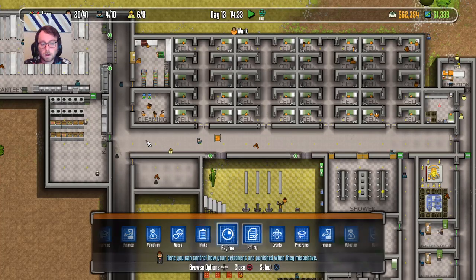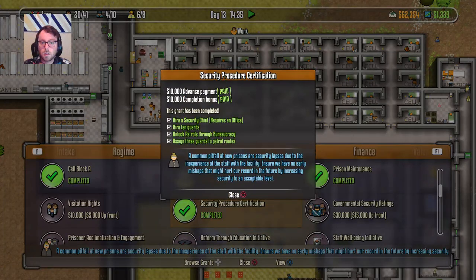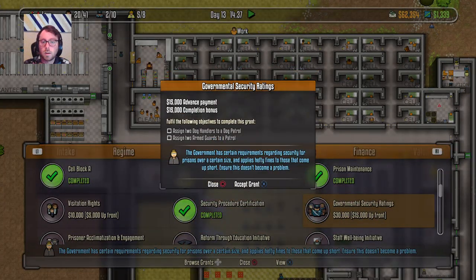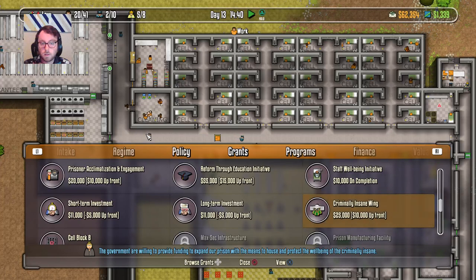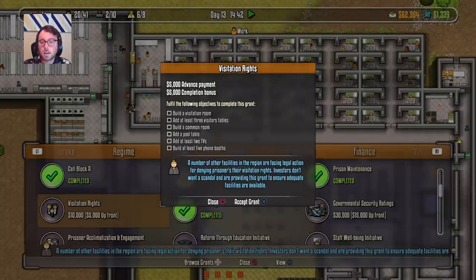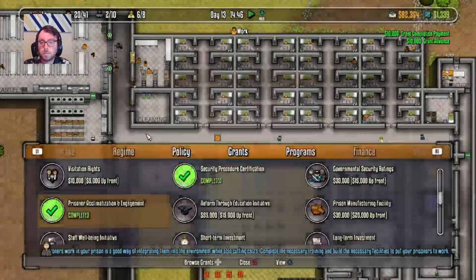Okay, I apparently got a... Oh, nice. I finished up that grant. What's this government security rights? Two dog handlers and two armed guards. I don't know that an armed guard is necessary right now. We could do visitation. I think I'm more inclined to do this right now, though. To work in the kitchen.